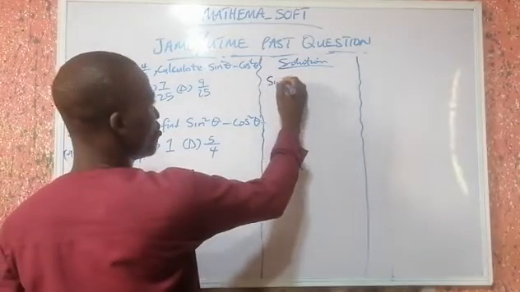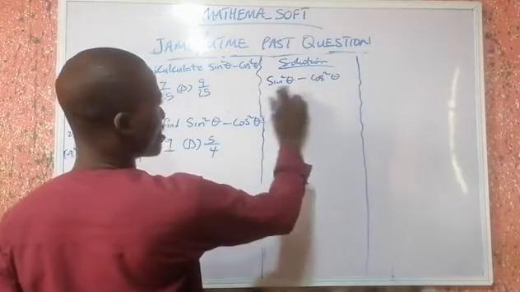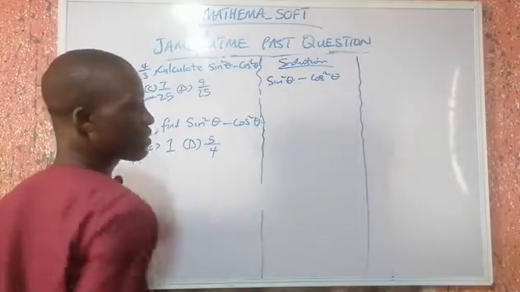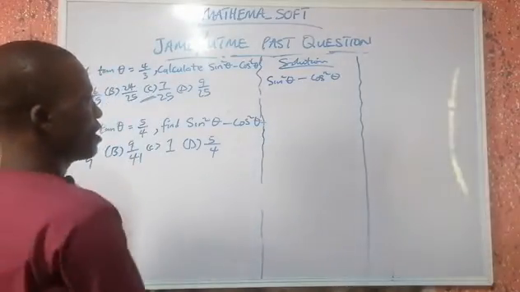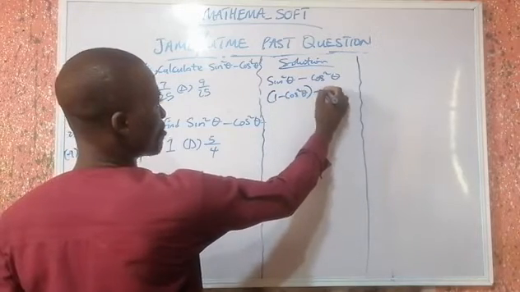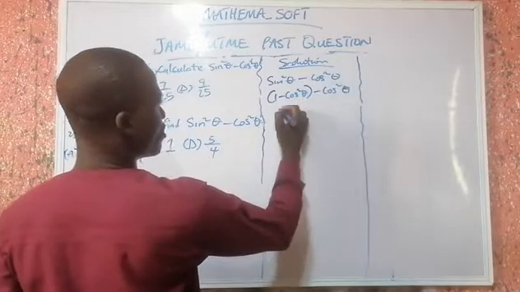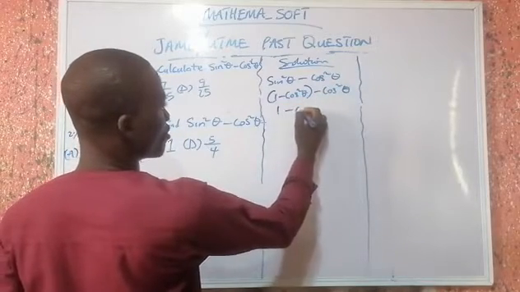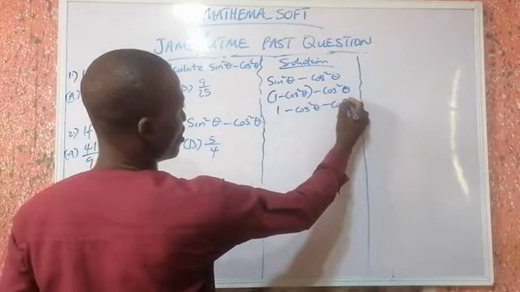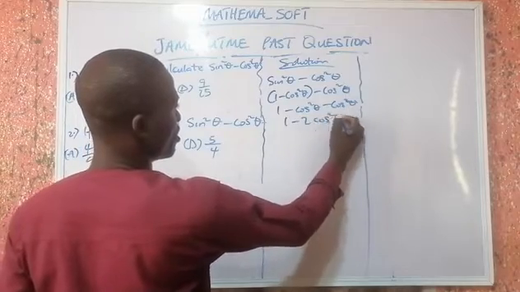In this case, I will make sine squared theta the one that will disappear. Let me make sine squared theta the one that will go and leave the rest of the expression in cos squared theta. So in other words, I can say this is 1 minus cos squared theta. So this might be the approach that you want to go. It's still the same thing. So I will have 1 minus cos squared theta minus cos squared theta. So the answer will be 1 minus 2 cos squared theta.